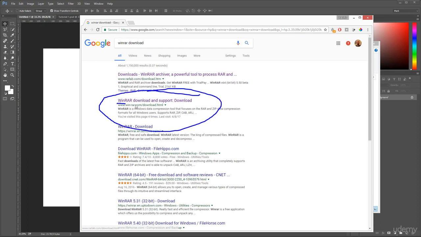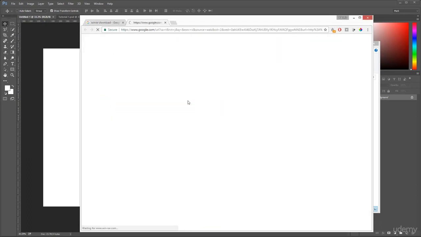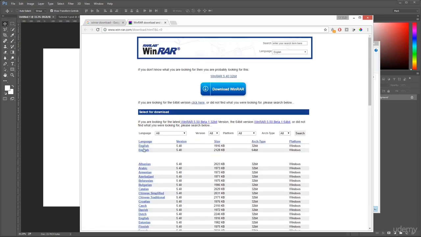Click there, WinRAR download. And from here, there are a couple of versions. You have English, you can select the language, and you can select the type of system you have. You can choose if you have a 64-bit system or 32, okay?